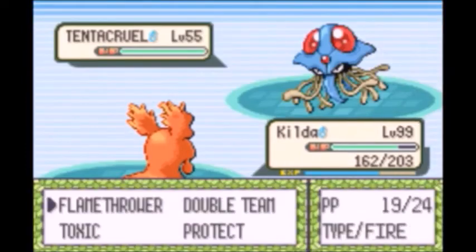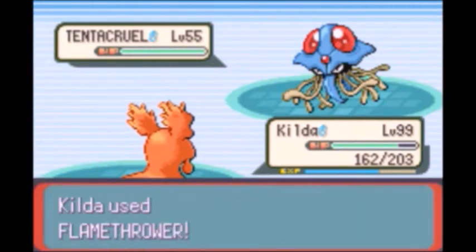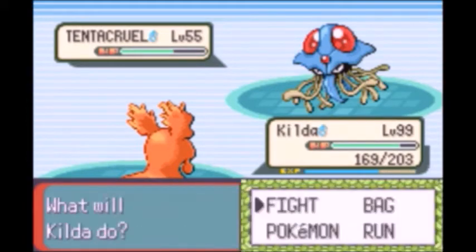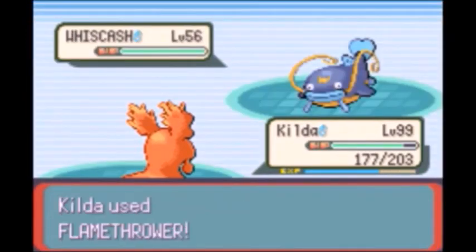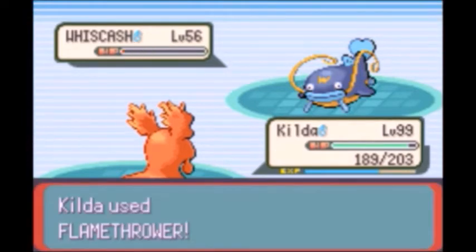Tentacruel is 3rd, and I make him waste turns with Protect as he misses his already inaccurate Hydro Pump 4 times. 2 Flamethrowers bring Tentacruel to low health as Wallace switches to Whiscash, as it takes the following Flamethrower to half its health. My 2nd unfortunately leaves it with a pixel, but Whiscash misses Earthquake.